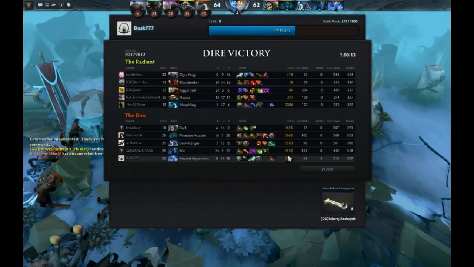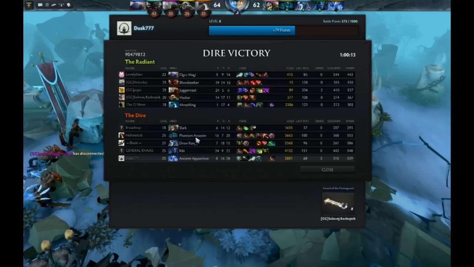That was Ancient Apparition. And that's how you swing a game. It was going terribly at the start, and we managed to swing it around at the end. Thanks to the PA, to be honest. Well done, Phantom Assassin guy.